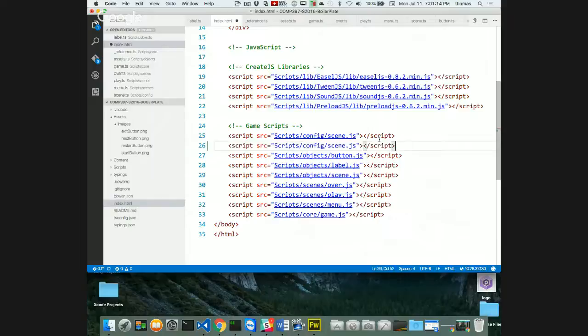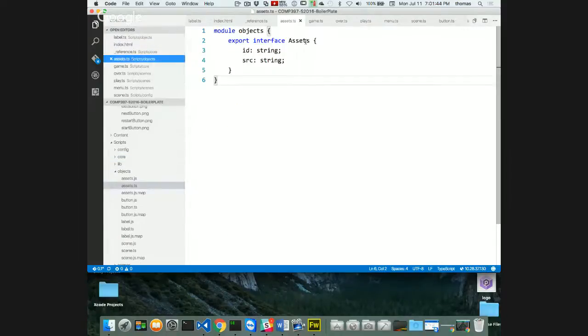If you don't do this kind of stuff... and we're just going to put this under, because it's an object, I'm going to put it underneath the config. So I'm going to say objects, and we'll put this asset class to see if I'm right, because I want to make sure I don't make any errors. Object assets is what I called it. Why did I do that? Did I rename it assets? Let me take a look. Assets. Okay, that's okay.